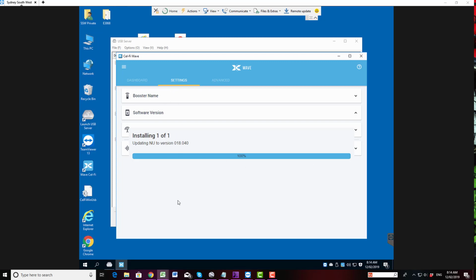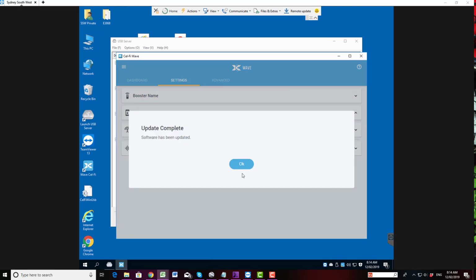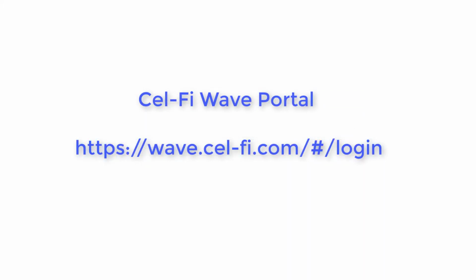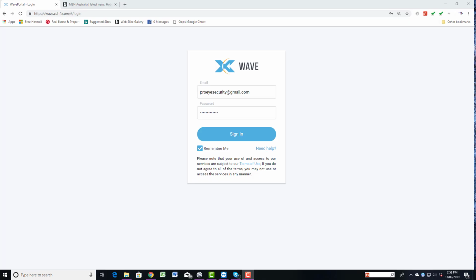Now, another benefit, once we actually put these repeaters online, is that I can demonstrate the Wave portal. This is the Cel-Fi Wave portal, and there's the URL. I'm just going to sign in.